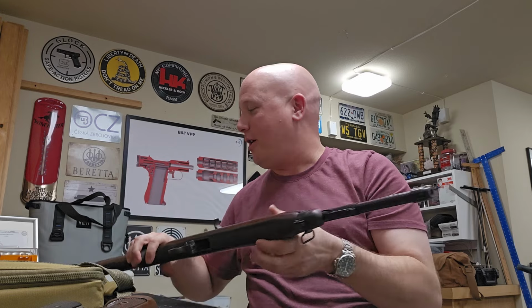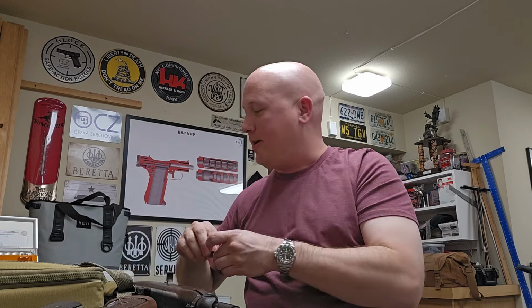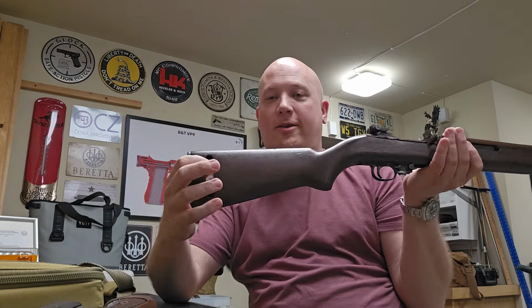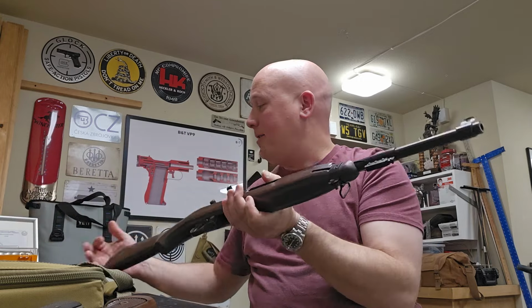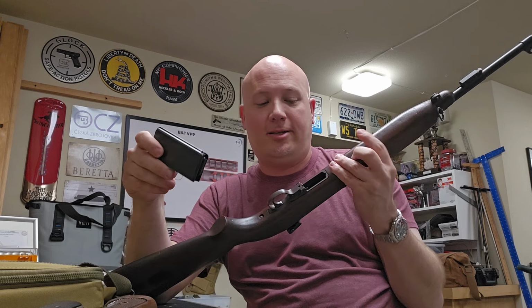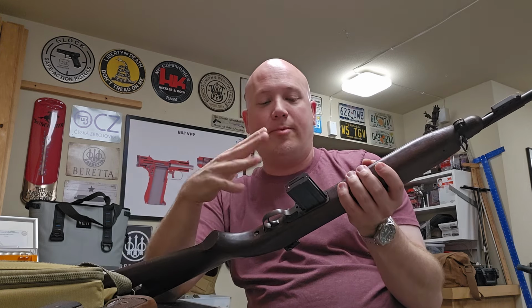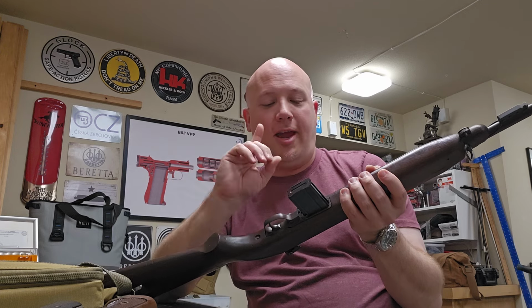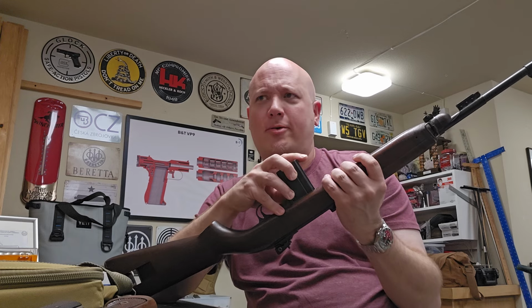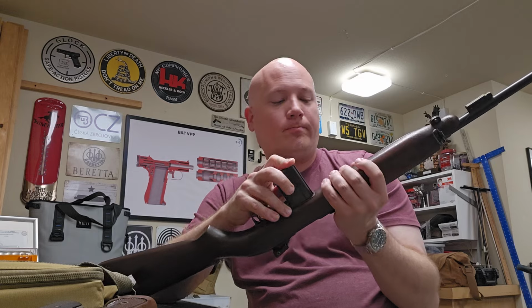So this is chambered in 30 carbine. It does have the oiler and the sling. I took it off because I know when I review it, I'm probably only going to have that sling get in the way. So I just took that off for right now. But we have one magazine, and I think I need to ask Jack if he has any other magazines, because it'd be nice to go to the range and have a couple mags if I want to do a quick magazine change. And also, I need to find some 30 carbine. I went through my ammo safe, and I don't have any 30 carbine. So I got to find some of that.